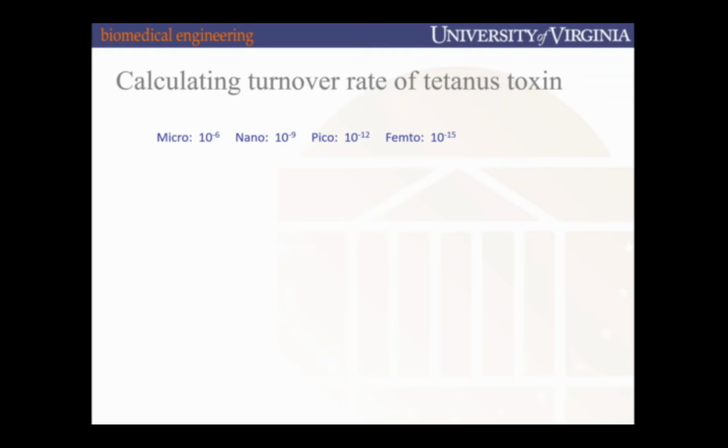Going from largest to smallest, I'll start with microgram, which is 10 to the negative 6 grams, and then nanogram, which is 10 to the negative 9 grams. Many of you have seen these two before, but you might not be familiar with the next two. Picogram, that's 10 to the negative 12 grams, and femtogram is 10 to the negative 15 grams. We don't need to go lower than this. I focus on micro to femto because these are the units that usually come up in our cell and molecular biology calculations.